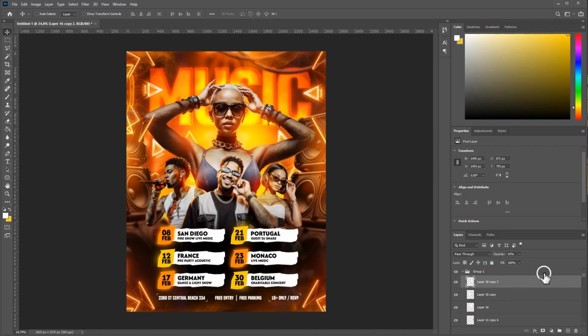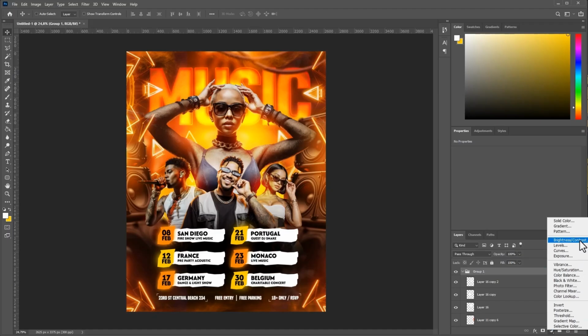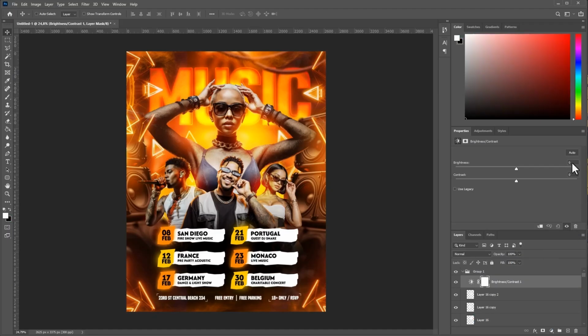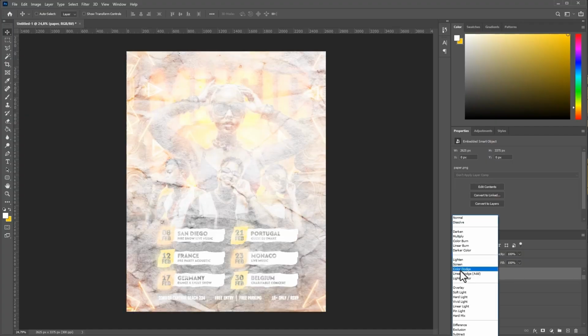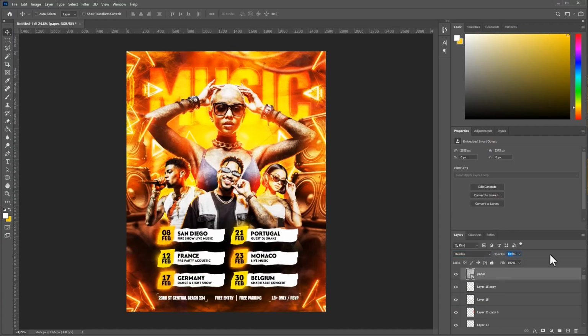Almost done. Let's create a brightness/contrast adjustment layer. Finally, let's add a texture on top of the layers and select the overlay layer blending with 30% opacity.